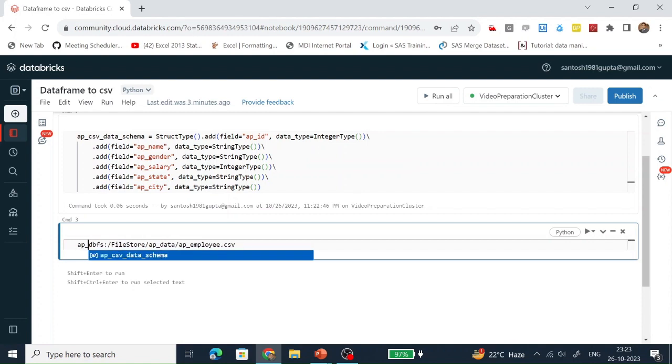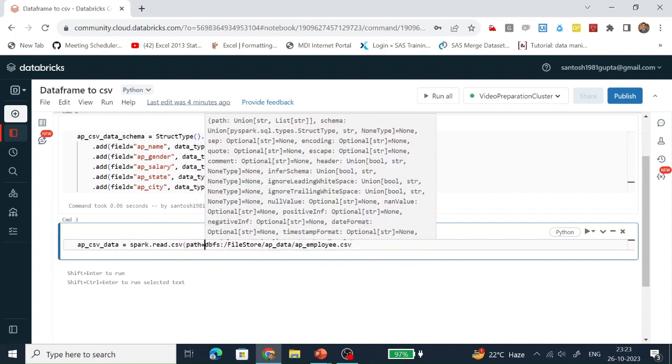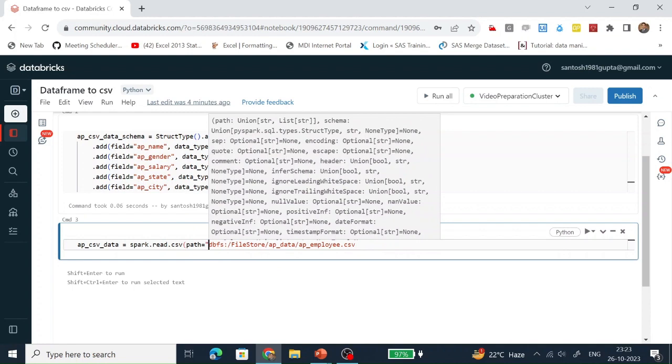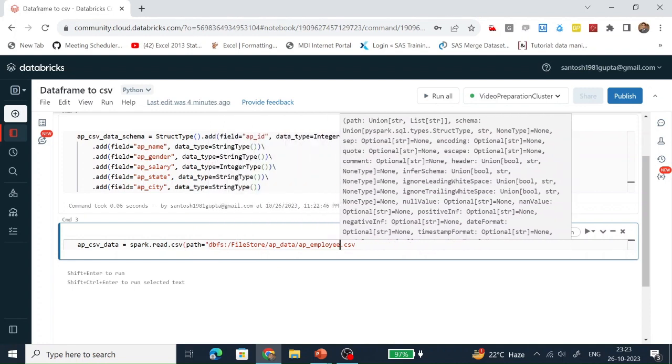ap_csv_data. We are defining a variable. We are just using read.csv and we are passing the path parameter. The value of the parameter is the CSV file.